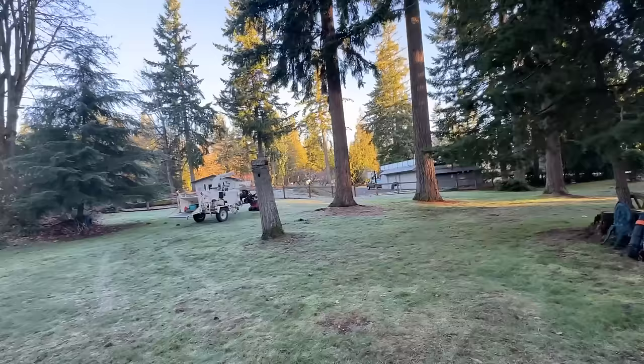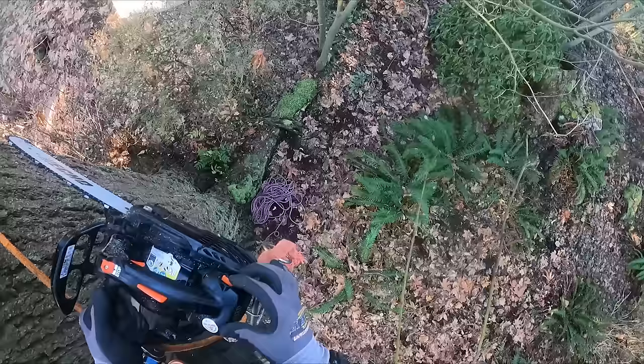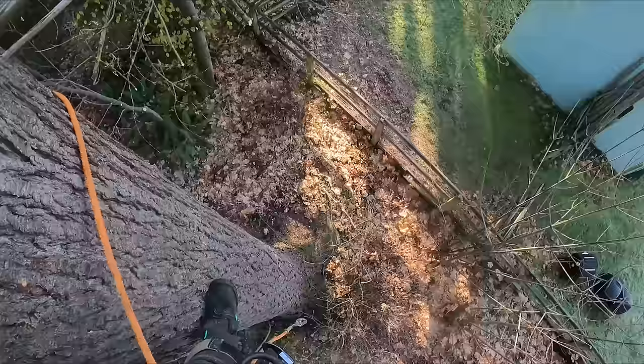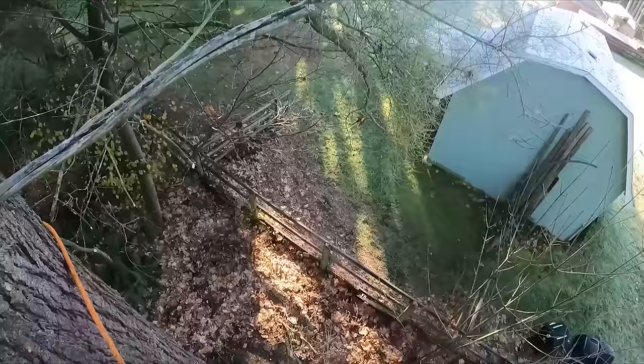There we go. Wow, what a tree. Kevin's actually going up at the same time as me, and that's just because we've got the machine, so he can just drop everything anyway, so should go good. Man, that fence is really inconvenient.